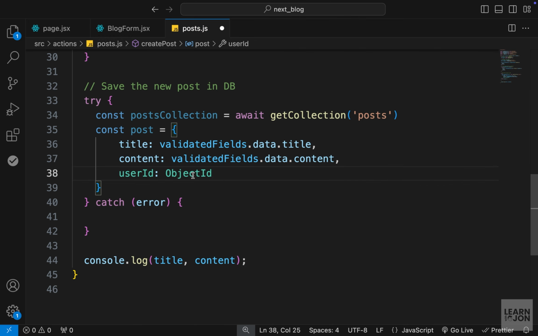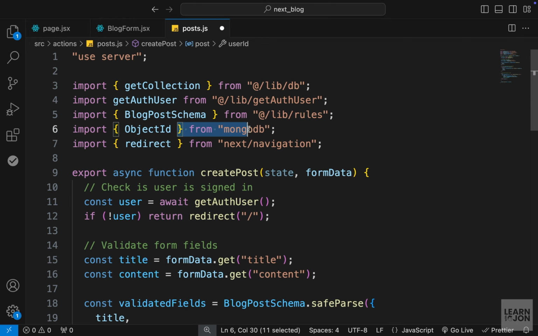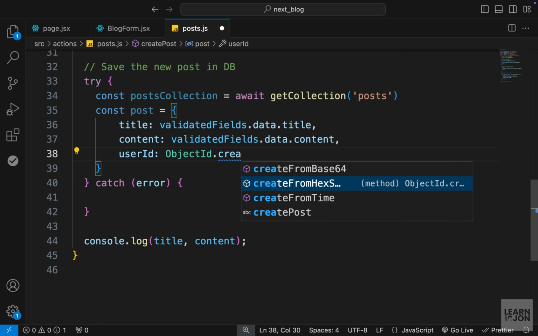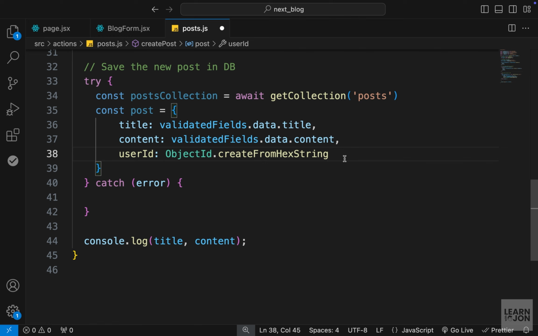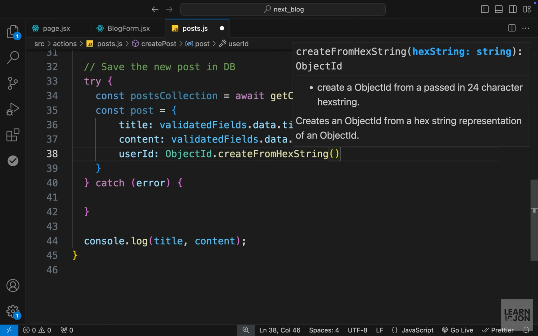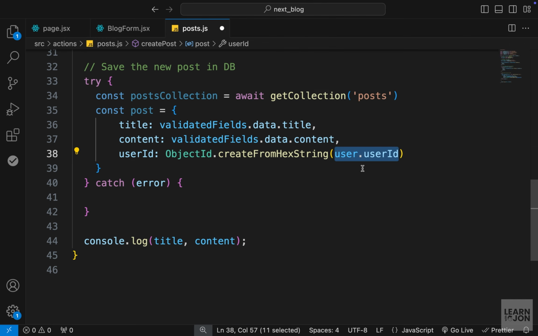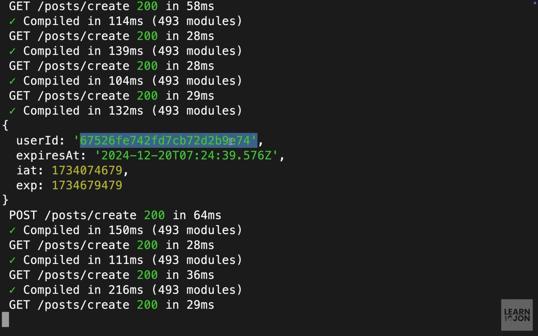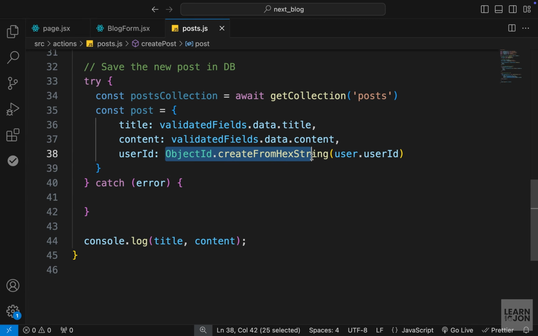So make sure we import this from MongoDB, and then we can use the method createFromHexString to create an ObjectId. This is looking for a hex string, and that must be a 24-character string. And this is where we want to use this user ID, which is our 24-character string. So this will turn the string into an ObjectId, and then we will set that as the value for our user ID.